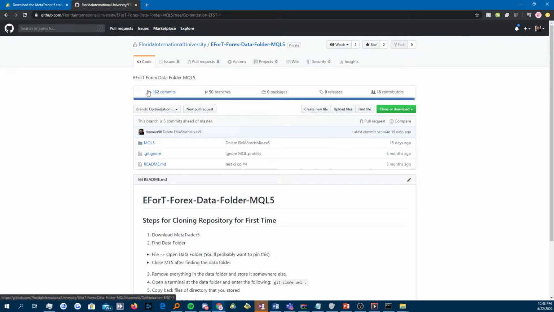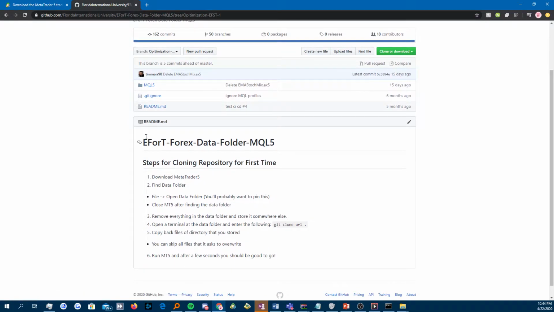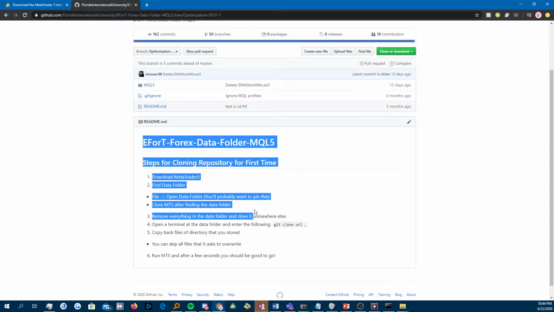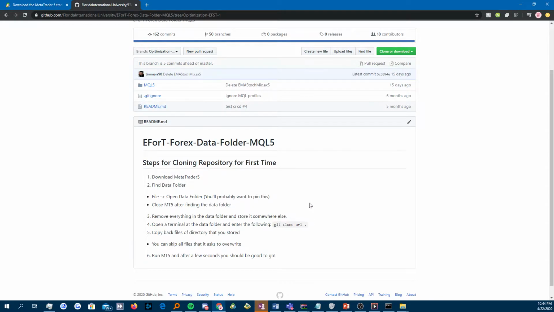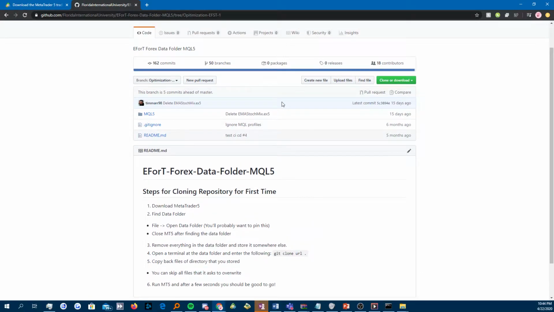Now that we have GitHub, we are going to look for certain files, but make sure that you have access from your PO. And also, if you ever need to see something else on how to download it, this is also a descriptor on how you are going to include the MetaTrader 5 folder. But I'm going to show you how to do it here.